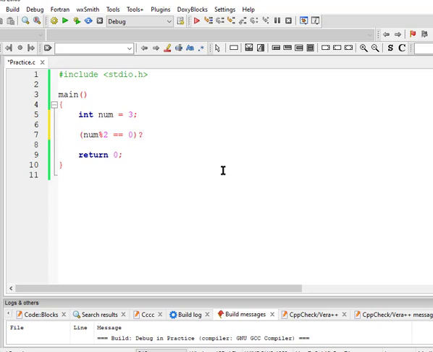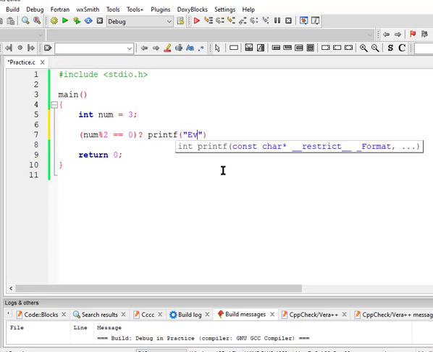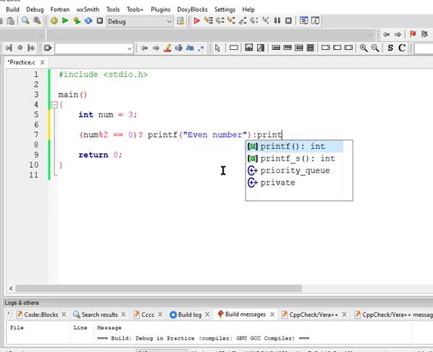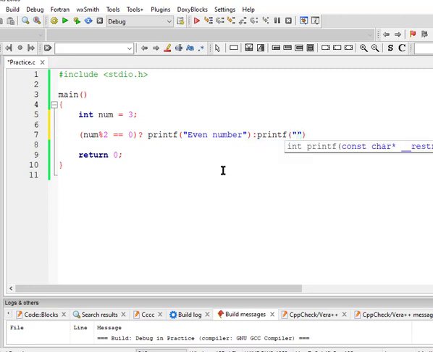That question mark is just like a question: is num modulus 2 equivalent to 0, true or false? If it is true, print even number. I'm just giving any sentence there. But if it is false, print this other thing, odd number. I'm going to close this with a semicolon. So this is all we need.